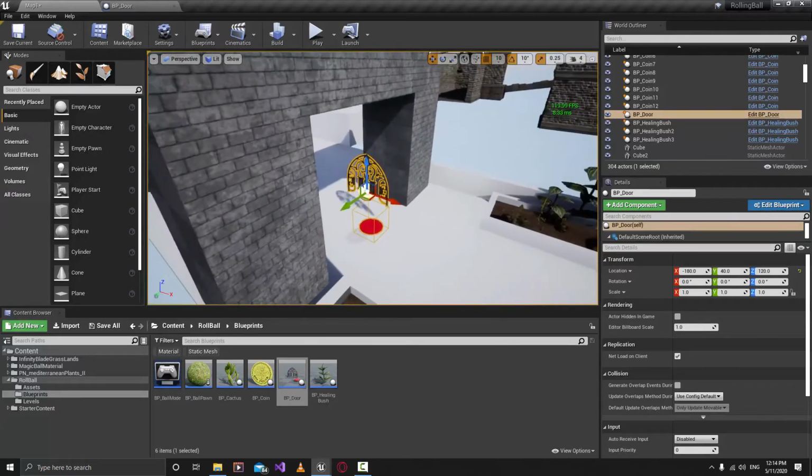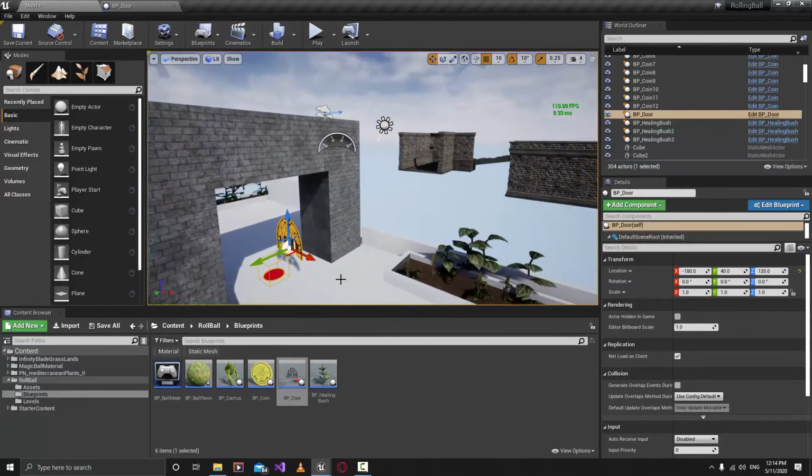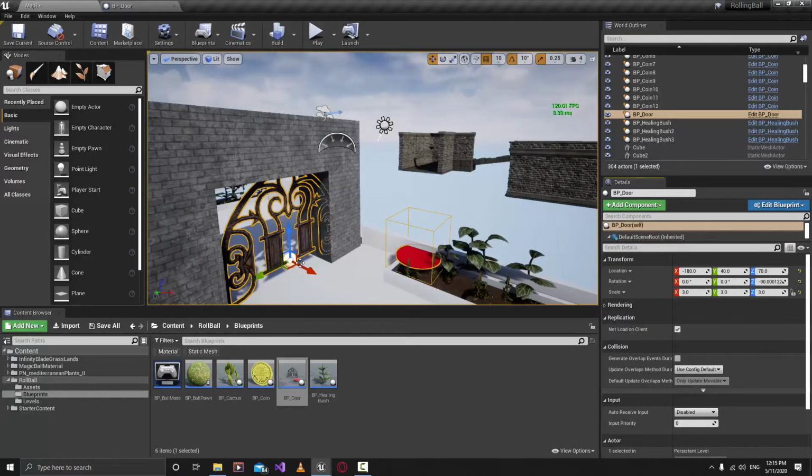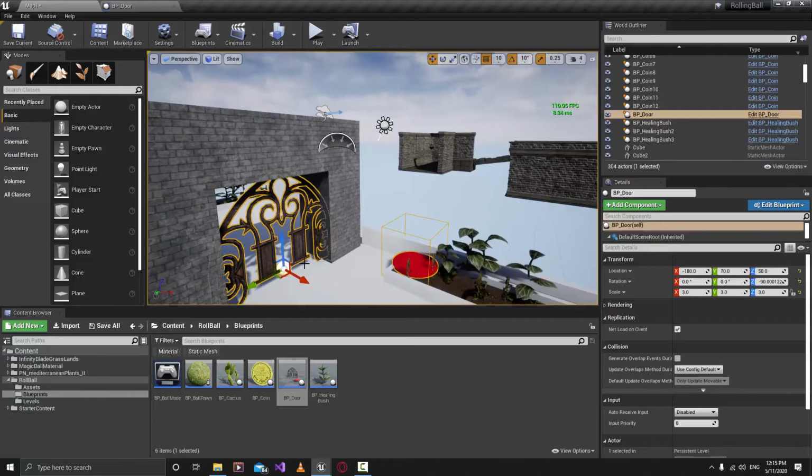Why is it like that? We're going to fix that as well. So if our door is in here, let me just make it 5 times bigger. Oh my god. All right, make it 3 again. Yeah, something like that. We'll fix that later.